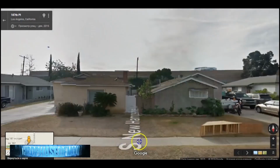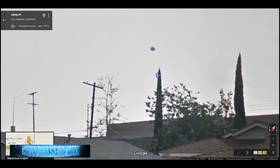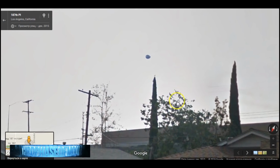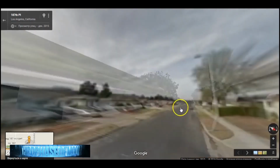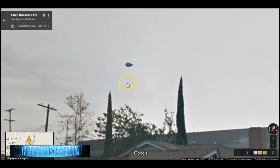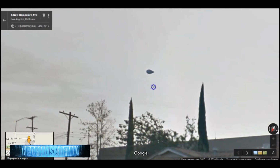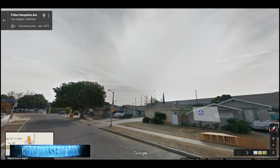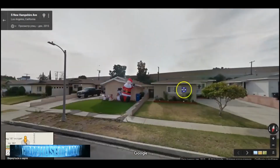To me, it looks like a possible surveillance drone. At first, when I saw this, I was thinking Goodyear, the Goodyear blimp. But then we look at closer evidence, and we can tell that this is not the case. It seems pretty large. It's got to be the size of a bus, or maybe even a small house. This thing should be recognized by the people down on the street. I bet putting this out on Third Phase Moon, we're going to get some feedback. And if anybody was in that area, tell us what this is.